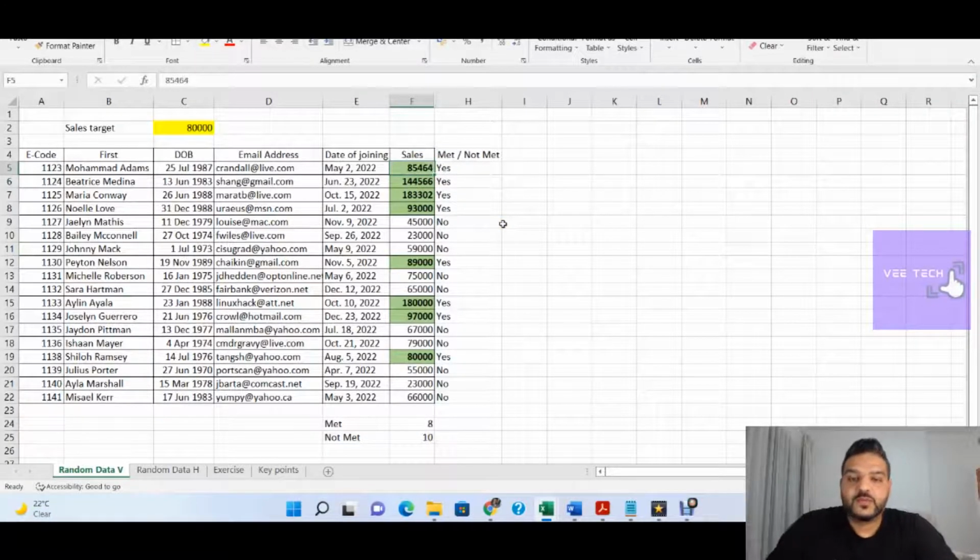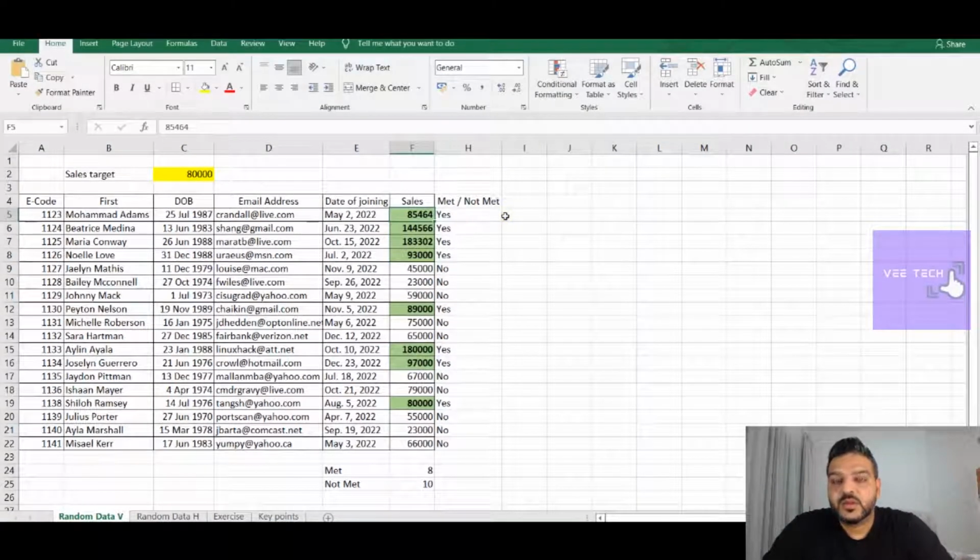Now, in case you want to look at it from a different point of view, there is also another conditional formatting available which can come in really handy, and that is red, amber, green. So if you want to find out who are the team members from your team who are doing really well, those who are doing average, and those who need support. So how do you find that out, or how do you apply that kind of conditional formatting?